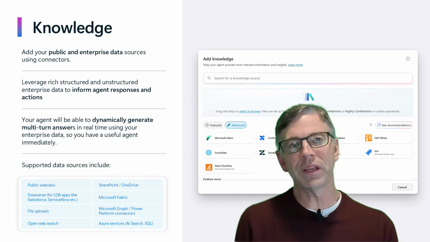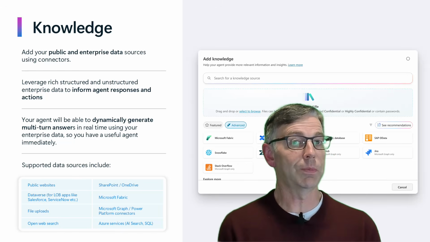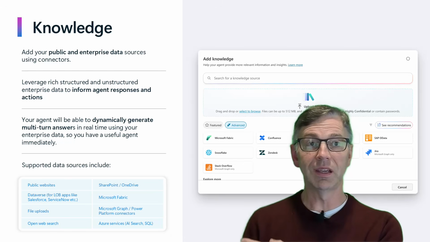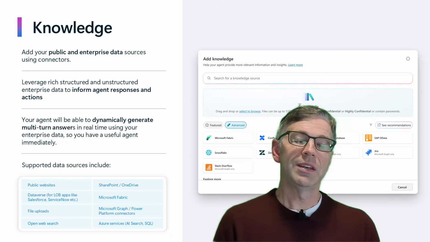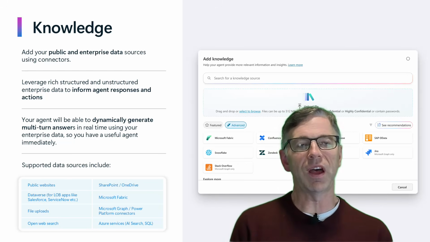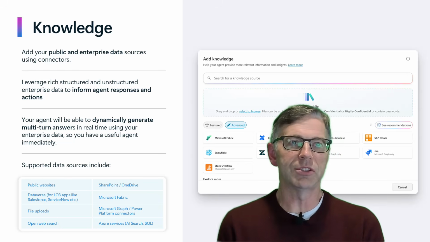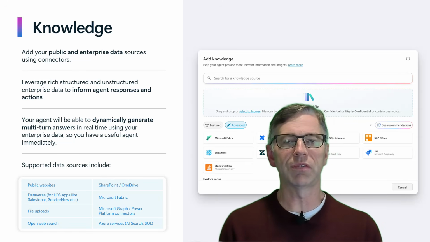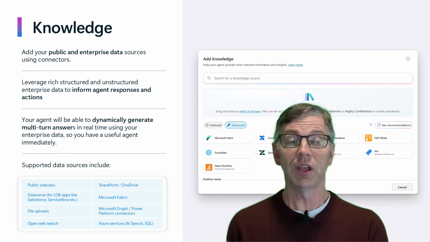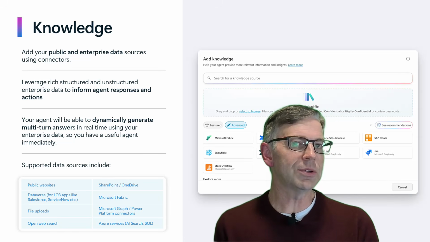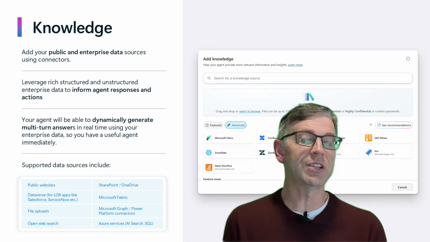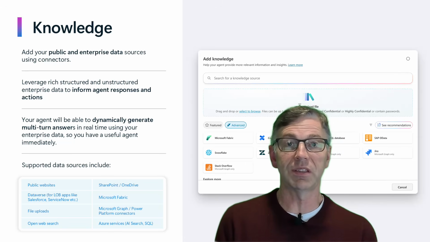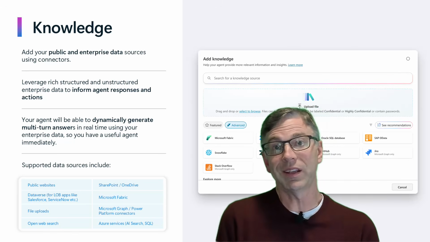Now, not everything in the world is available inside of Copilot Studio. We've got a lot of different knowledge sources that are available, as you can see right over here. However, now what's going on is people are starting to find where they need to build their own custom knowledge inputs. An example of this would be, let's say that you wanted to do ServiceNow and you wanted to use ServiceNow's knowledge. You can do that within Copilot Studio, but just be aware that there's limitations. There's things like, well, you can't necessarily filter down to just the knowledge base that you want inside of ServiceNow. You just kind of get all or nothing.